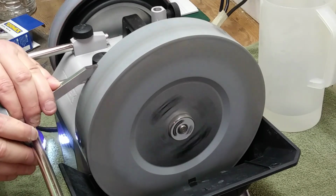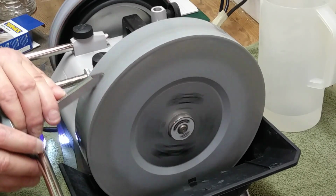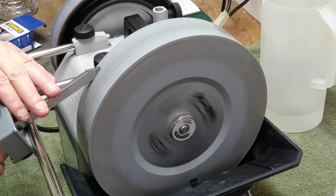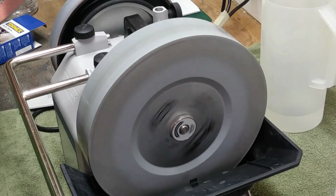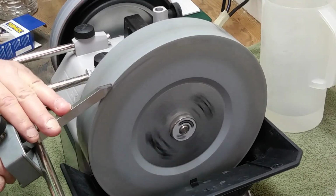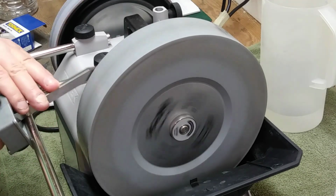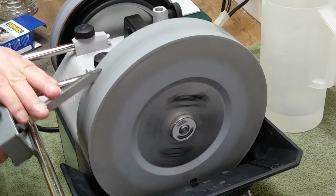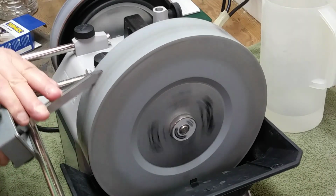I mean, totally. It's easy for somebody that's new to turning to get the idea that all of these measurements are supposed to be exact, that the degrees are supposed to match exactly, that the length of a given distance from the edge of a tool to where the jig is supposed to be exact. It's not supposed to be exact. Well, I mean, maybe it's supposed to be exact, but it does not have to be exact. Like, if the skew is crooked, it's not ideal, but it's certainly not a game ender either.